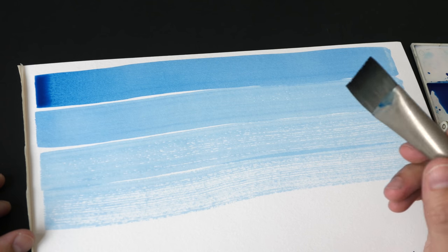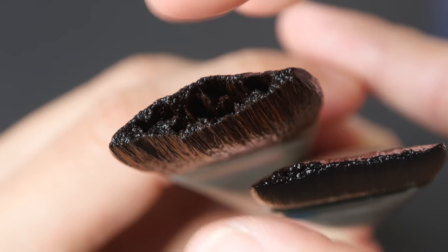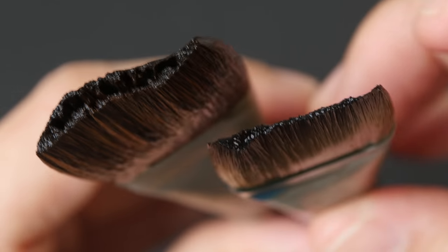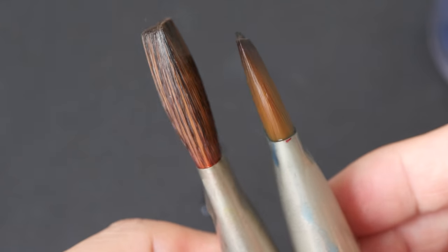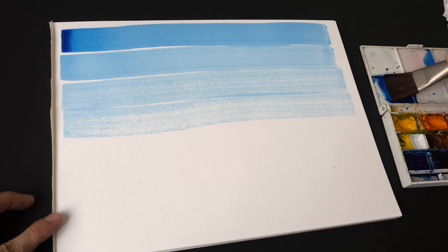The good thing about this brush is when it's wet the application is quite even. I want to show you something about the Escoda Versatil brush before I load it with paint, so let me just soak this with water first and compare that to the Prado brush. With the Escoda Versatil brush when it's loaded, the brush hair actually opens up slightly, and because it opens up slightly it can hold a lot of water within the hair. As for the Prado brush, you can see the edge here — it is very thin and it doesn't have a large enough belly compared to the Versatil.